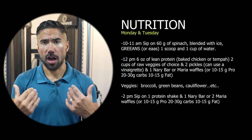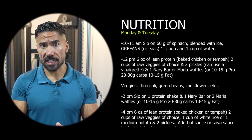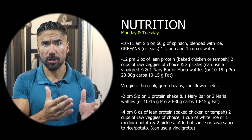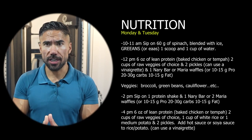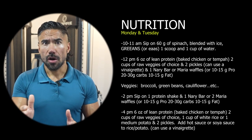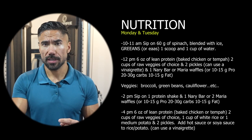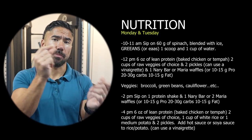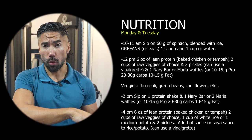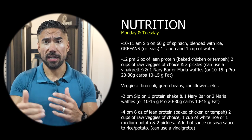So that's gonna give you your high carb, high calories. Then at 4 p.m. is gonna be your last meal, but you're gonna have 6 ounces of lean protein, exactly like meal number one with the 2 cups of raw veggies, but I want you to add 1 cup of rice or 1 medium potato, and then you're gonna have your pickles. Now again, this is a plan based on that specific calories and macros that I sent you in video one. This might not be the right calories for you, but this is giving you an idea of how it's going to look.